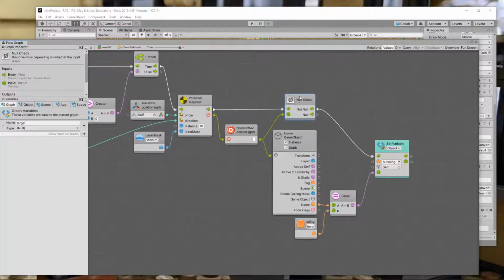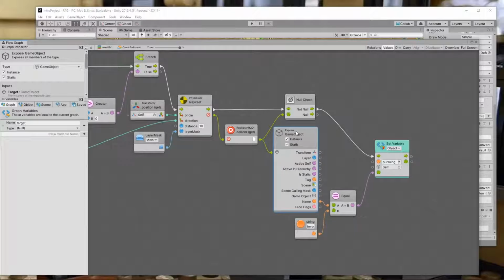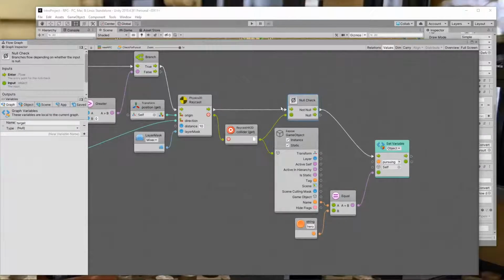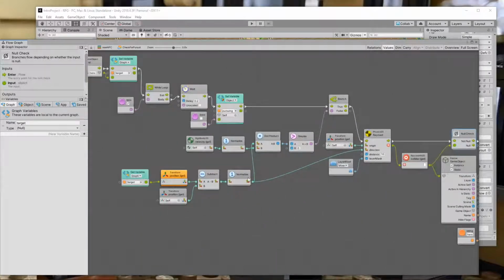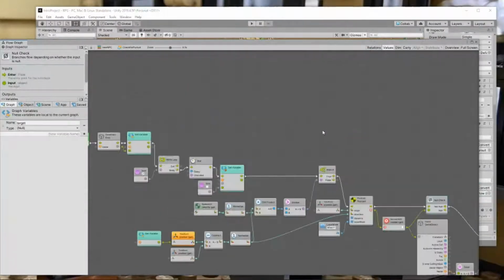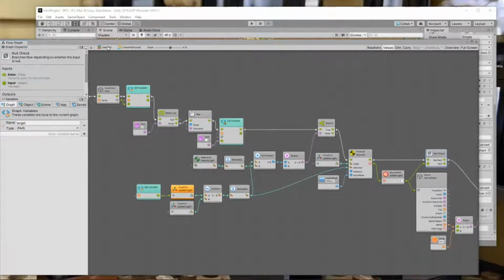But this is important over here, this not null check, right? Because if you try getting the name of a null object, this will be an error. So you don't want all this stuff to be activated, to be processed, if this was null. So that's why we stop execution here if it's not null. So that's everything that went on here. Now this is going to happen every update. All right, so that's what's happening in this one.